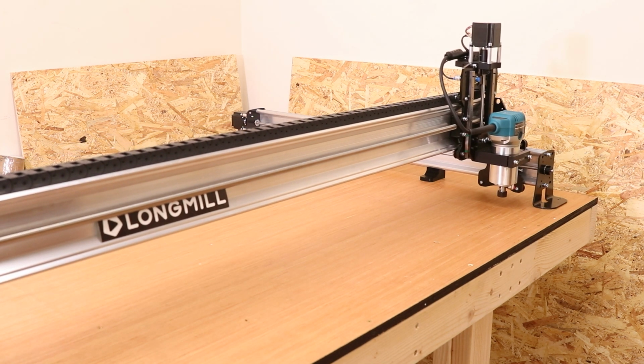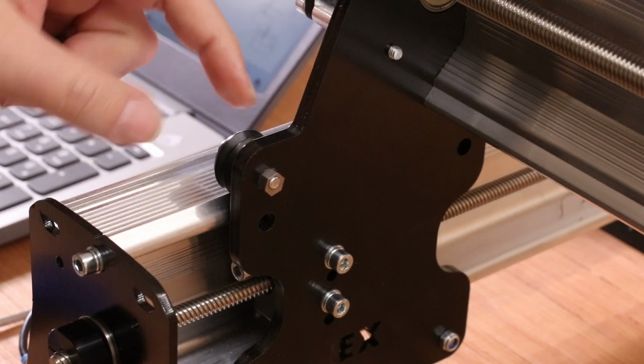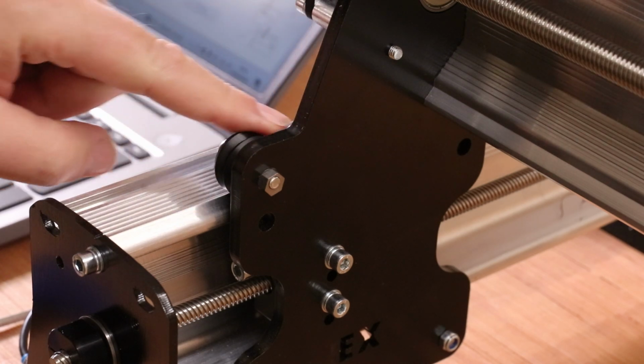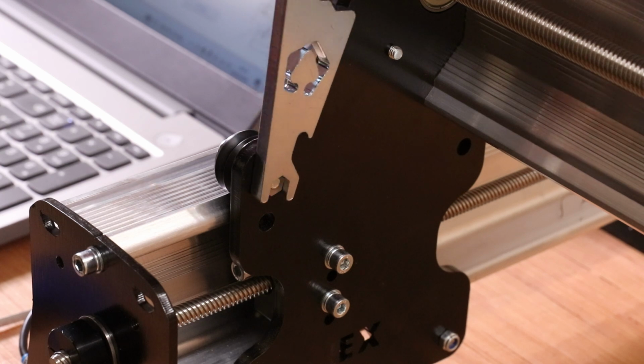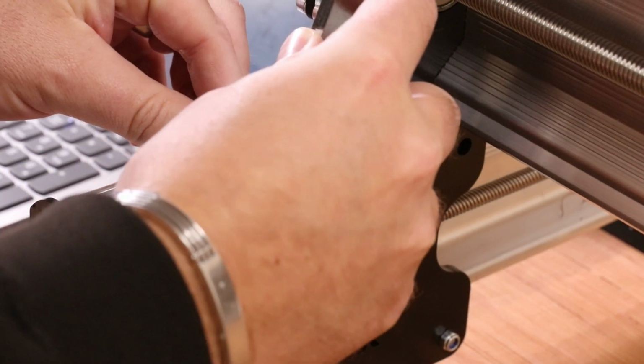Initially when you're doing this it may sound like something out of Jurassic Park, but the more we dial it in the smoother it will run. Now it's time to go around and tighten up all the eccentric bolts on the wheels. Now when we installed these we left them in the most open position so it wasn't putting any pressure on the wheels. All we simply need to do is bring in the wrench and start to rotate this around a little bit, and you should start to feel it tighten up.